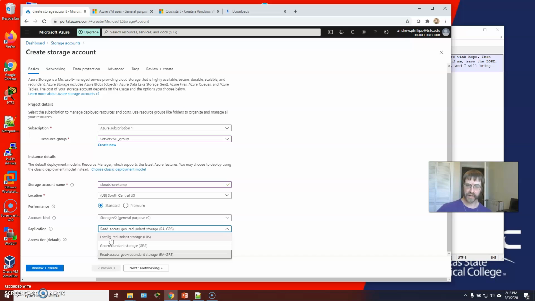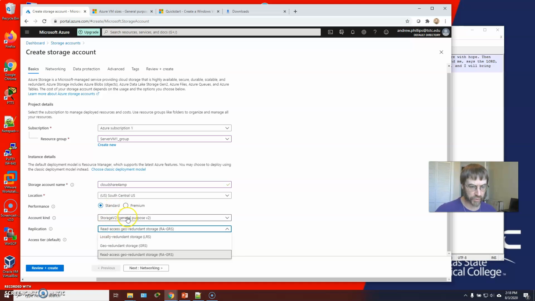Geo-redundant storage has storage in a primary location and then storage again in a secondary location. But that secondary storage location is not accessible unless and until the primary goes offline. What read access geo-redundant storage gives us is the ability to read the data from that secondary location. And this is something we'll cover in a little more detail in the lecture video.